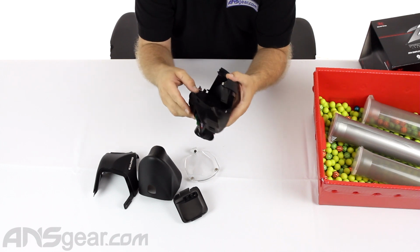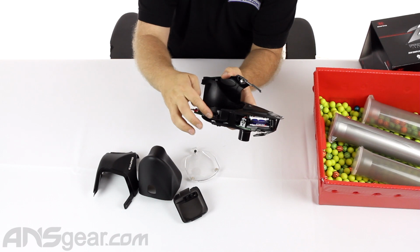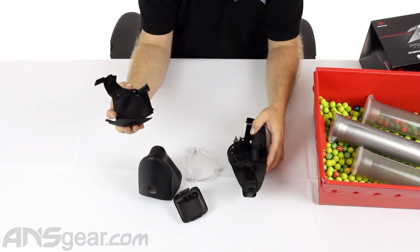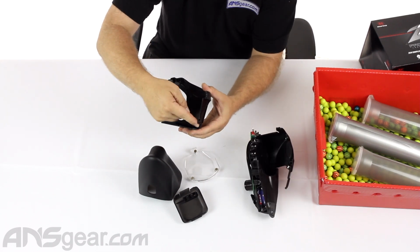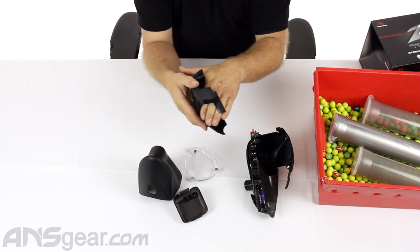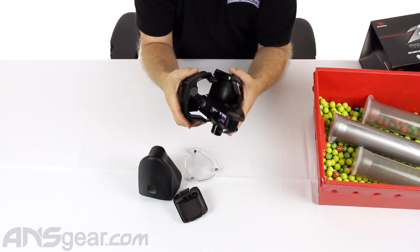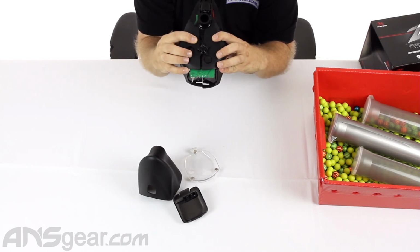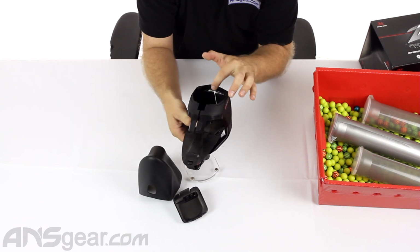Now when we go to put the second one in, what typically happens is this back ledge right here likes to sit up too high. It's supposed to slide in and stay underneath this lip that sits right here. And if you don't put it together carefully, it actually will ride up too high, and when you try to put it together, it does not lock together properly. So what we're gonna do is we are going to push that down. I'm already pushing it down by hand, and we're gonna try to slide this over and make sure that everything lines up perfectly on the inside.